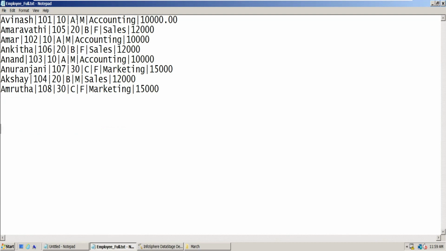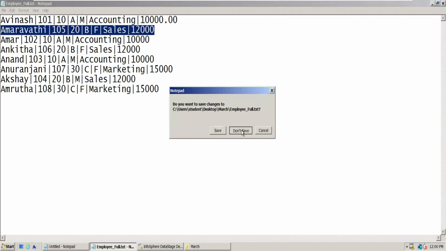So in this data, we have accounting, sales, and marketing. Three departments are there. So I would like to save accounting data to one file, sales data to one file, and marketing data to one file using the transformer stage. Then how we can implement that, we are going to do first.